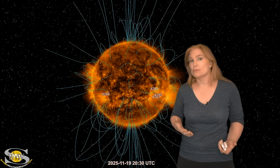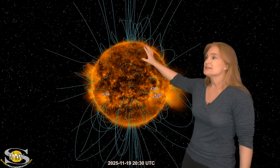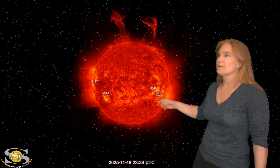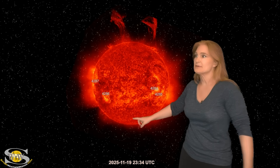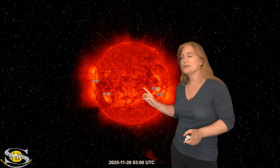That's going to bump the solar flare and solar storm risk up quite a bit. Switching colors again — take a look at this gorgeous prominence eruption. That is a polar crown eruption; it's basically an entire filament that circles the entirety of the polar region of the sun. And not to be outdone, because both hemispheres oftentimes do it at the same time, watch the bottom — there's another polar crown filament. So both poles go at the same time.